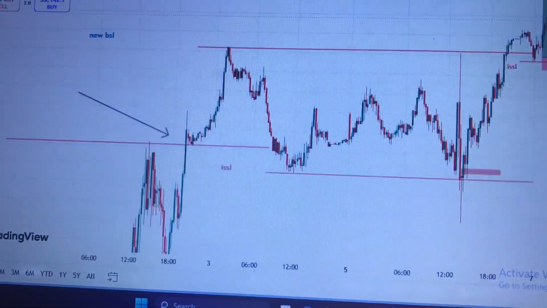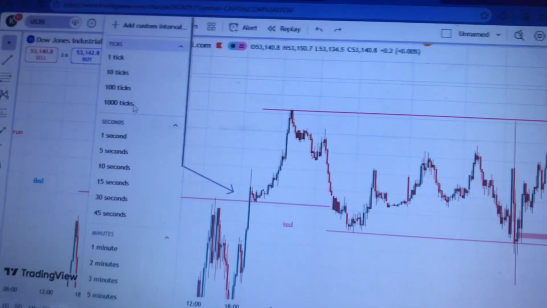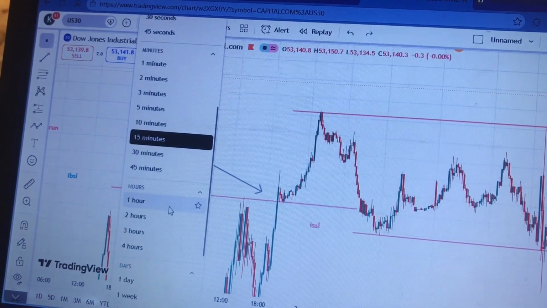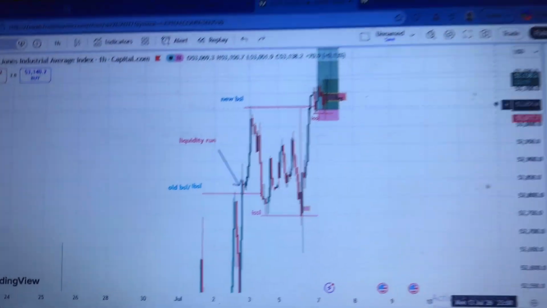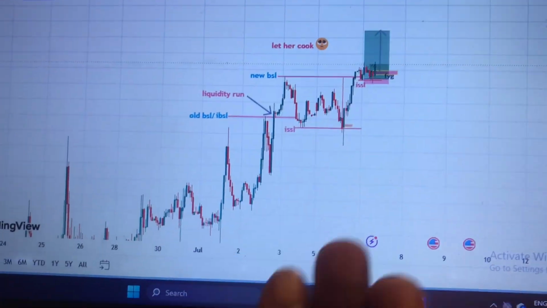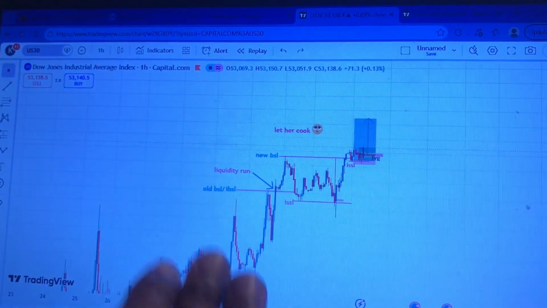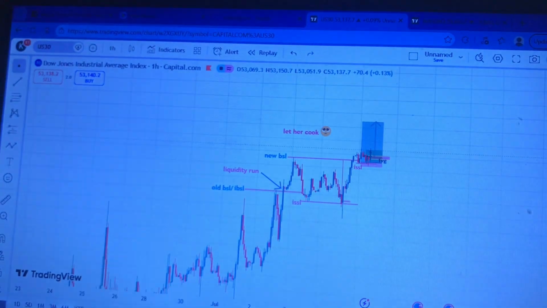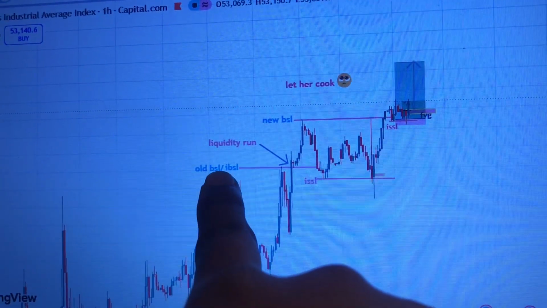Where is it? Yeah, here. Let me just go to the 1 hour time frame. Yeah, this is the only time when you get to buy up. Okay, let me give you a living example. We're looking at US30. Take for example US30, because the liquidity run happened on US30, then Nasdaq went on to give a liquidity grab. So this is the only way we would buy up. Okay, see here we had buy side liquidity and then Nasdaq went.